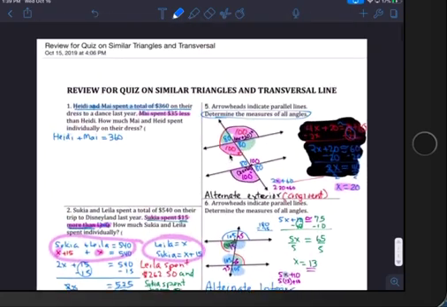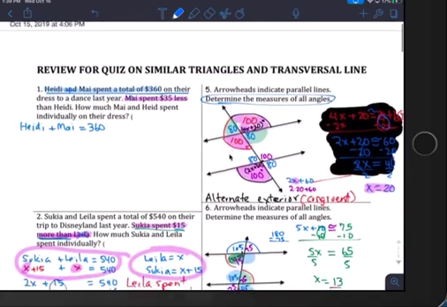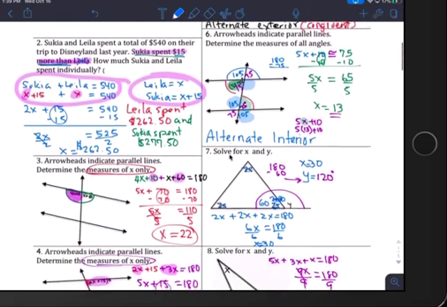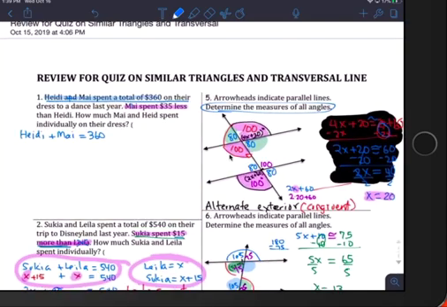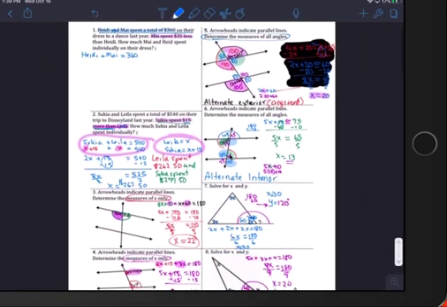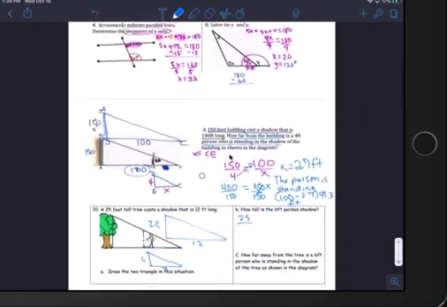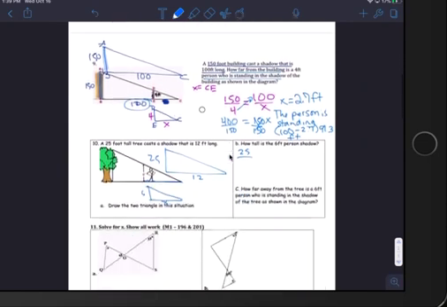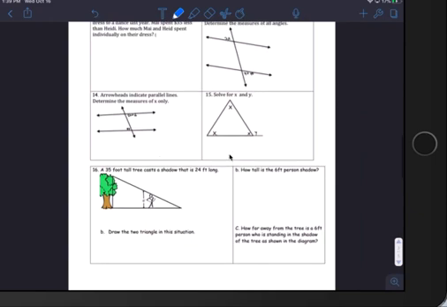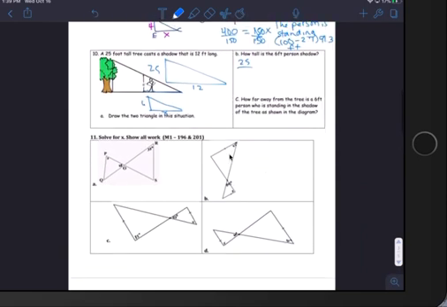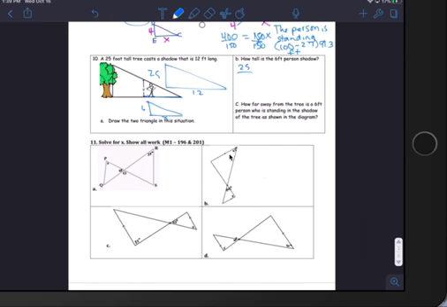This is your homework. We finished all of this in class. If not on here, like this one, this thing went out, so the TV on the Apple TV didn't work. But we did all of this in class, and in some classes we finish everything. In one of my classes, because we were slower yesterday, we didn't get to go over this. So if you're absent, you're in luck.